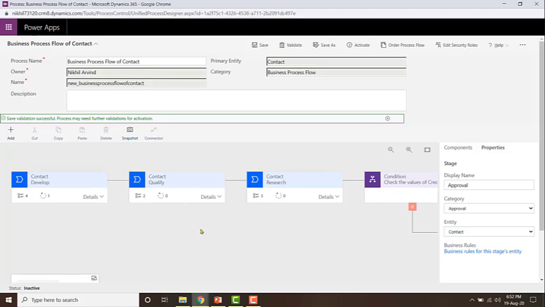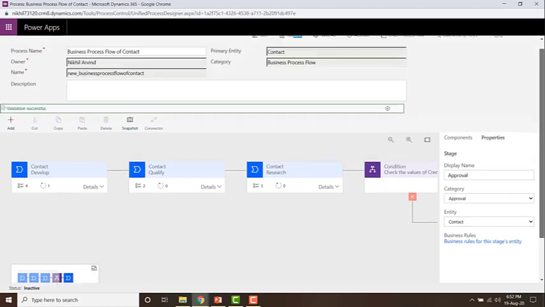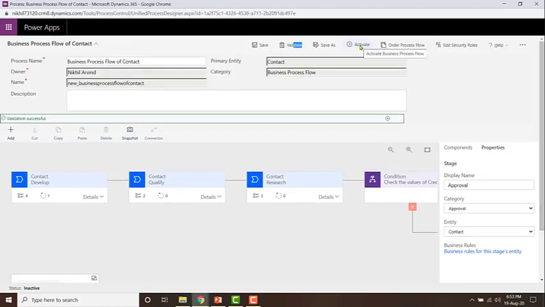If there are any issues with the business logic, then the system will throw an error. Okay, so I'm just going to click on validate. So you should get the message saying validation successful. If the validation is successful, then only you would be able to activate it. Okay, so now I can go ahead and activate it.